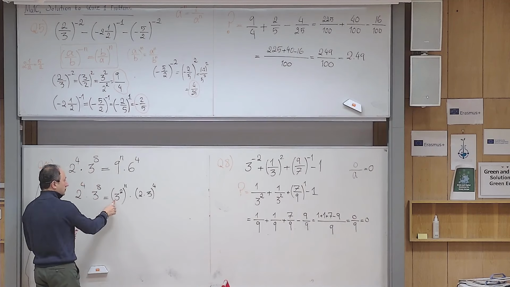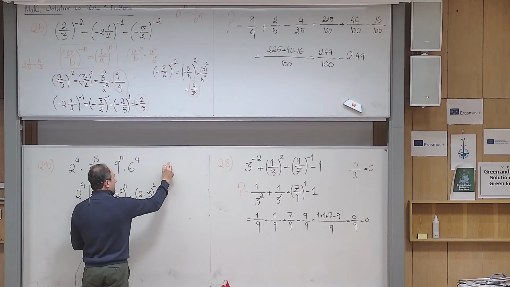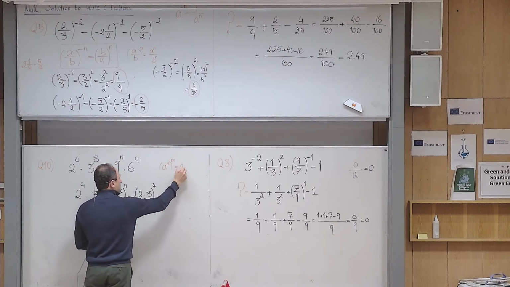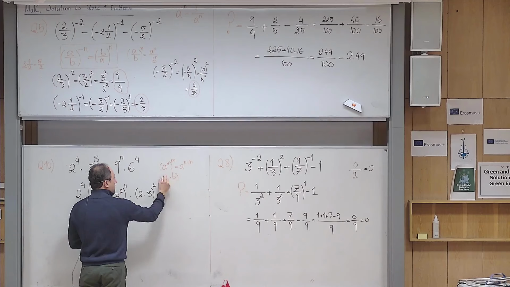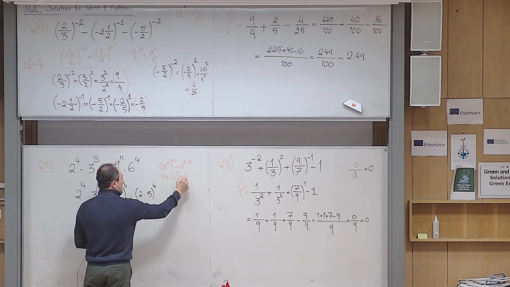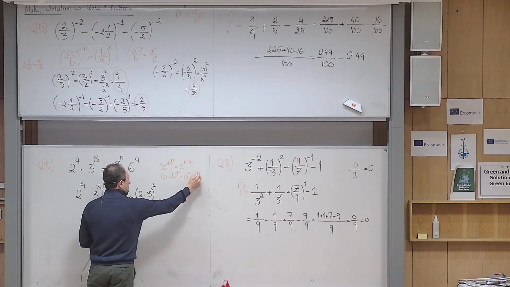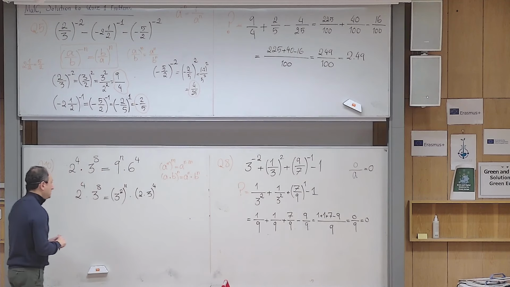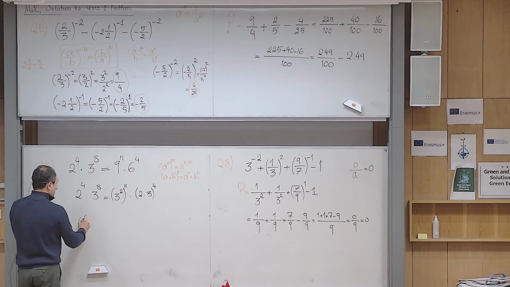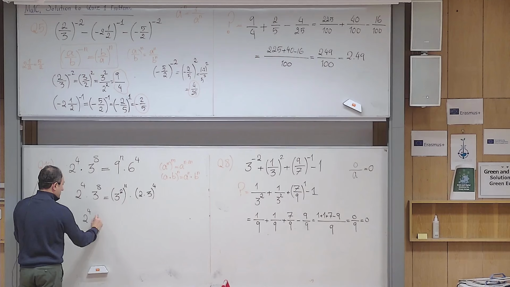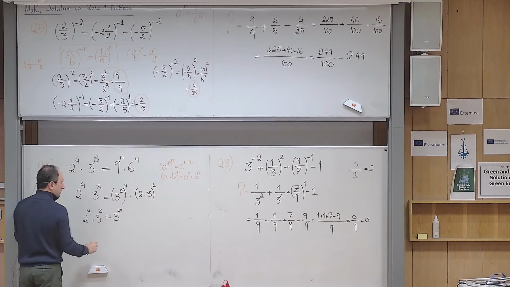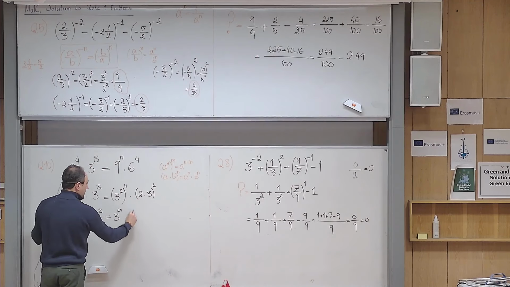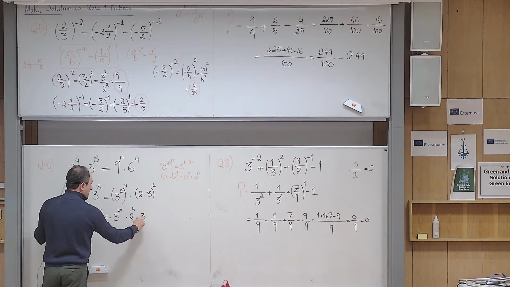For this one, I use this rule: a to the n, to the m, becomes a to the n times m. And here, if I have a times b to some power, I can raise the first one to power n, the second one to power n, and then multiply. Let me use these rules. So again, I copy and paste the left side because it's not clear what to do with the left side. But this one becomes 3 to the 2 times n, so I have to write 2n. But here I can write 2 to the power 4 times 3 to the power 4.